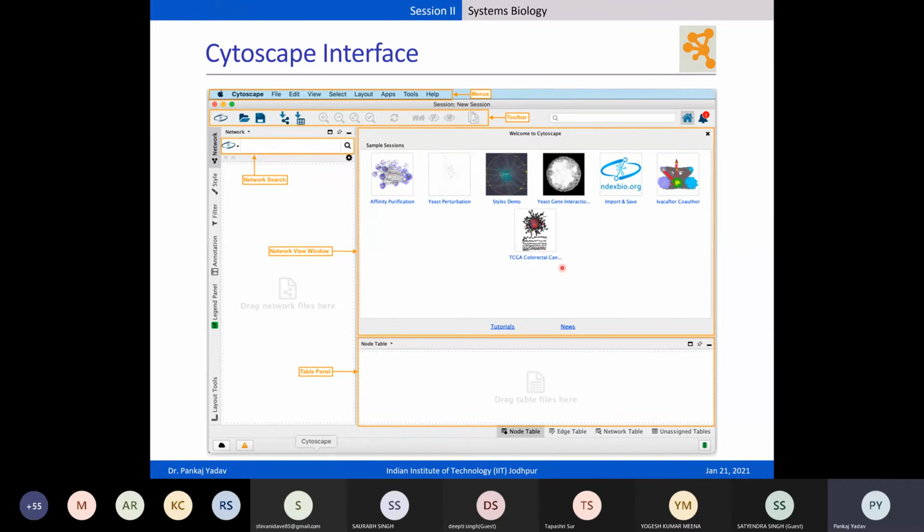You can change the color of the edges and things like that. And another important one is filtering. Suppose you are interested in looking at only those nodes with a particular degree. You can filter and put in a criterion, and filter all those nodes which have degree greater than or less than some threshold. So these are all possibilities. You can filter the nodes or edges, and these are most of the time very useful requirements.